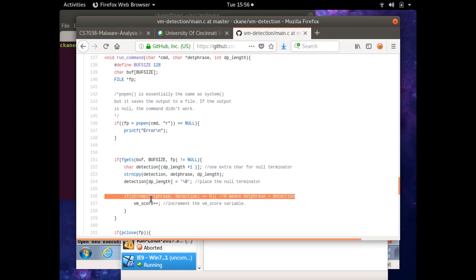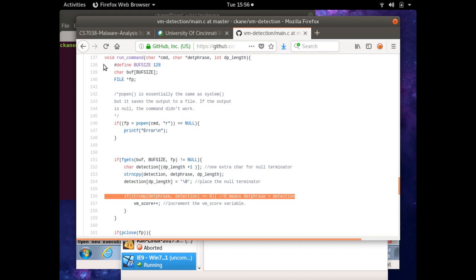So it does a copy string to bring data from the program run output into a buffer, and then it performs a string compare to see if that lines up with the detection phrase that was passed as an argument to this function.